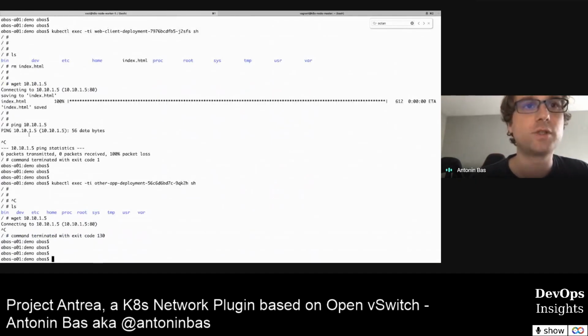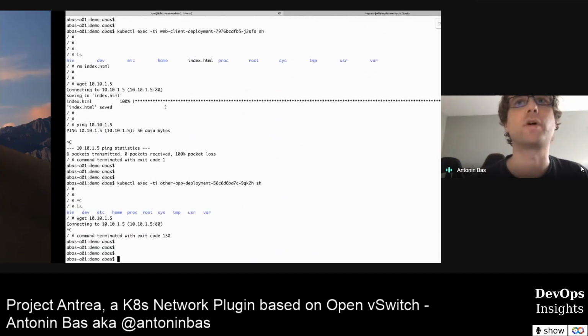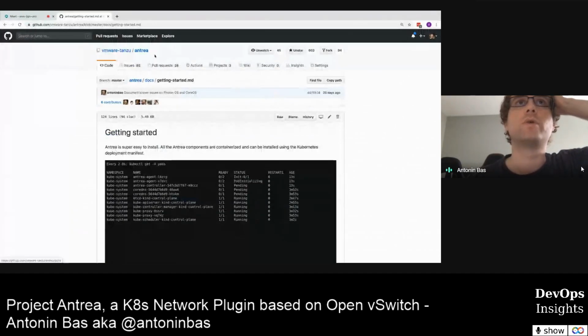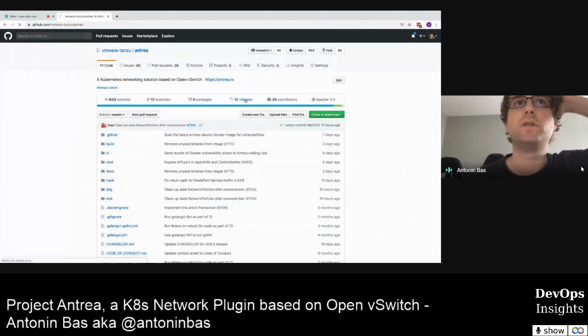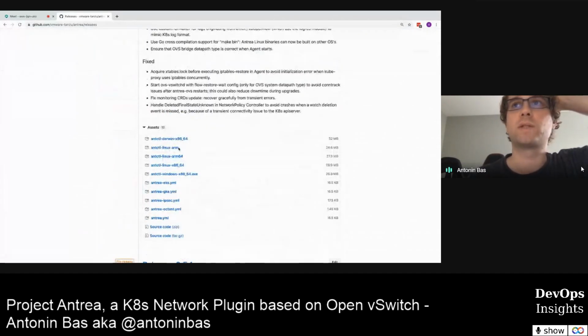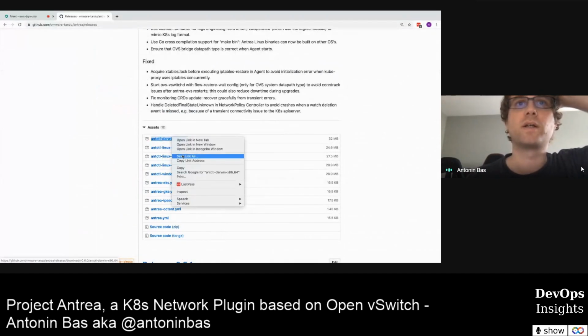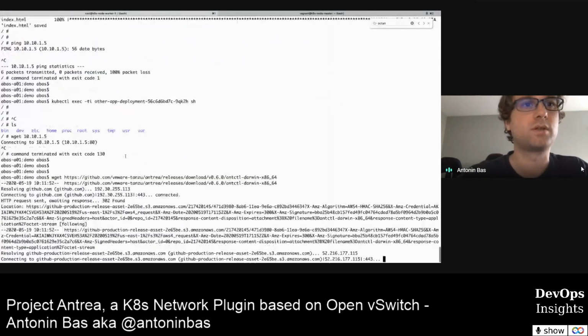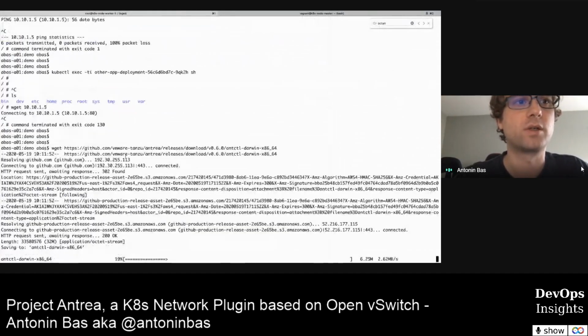Now that I've showed the basics of network policy, I wanted to show a few things you can do with the Antrea CLI. I'm going to head back over to my web browser here. I'm going to go to the release page and look at our latest release. In the latest release, we include binaries for the CLI, and I need the one for macOS here. I'll copy the link address and download it. Hopefully it's pretty fast. Okay, we're in luck. Good day for my internet today.